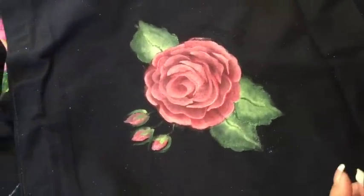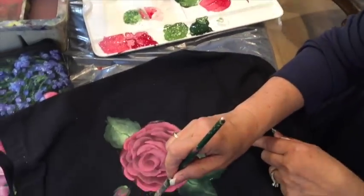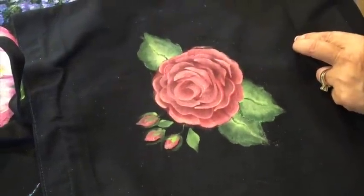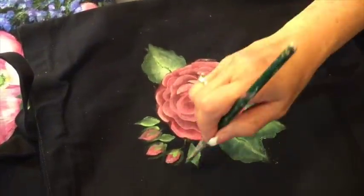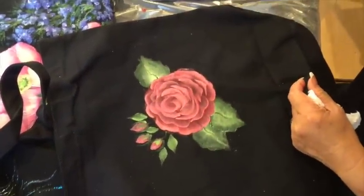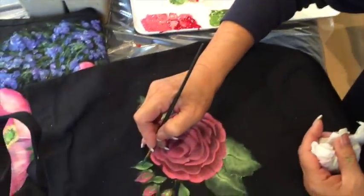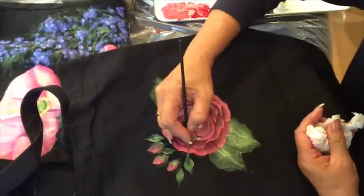Now I'm going to add a few more little leaves, still using the same brush, picking up medium and dark and light green. Just lay the chisel, push, and end on my tippy toe. You can go ahead and add more leaves — see how simply this applies. Maybe another one right over here. Going back with my script liner, I picked up a little bit of dark green so it will show up a little better against the light green leaves. Look at that — look at that!